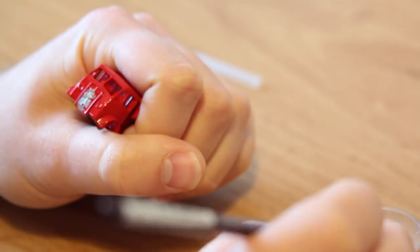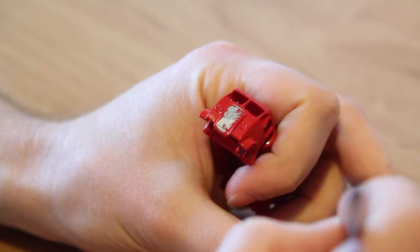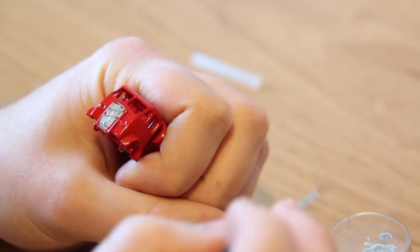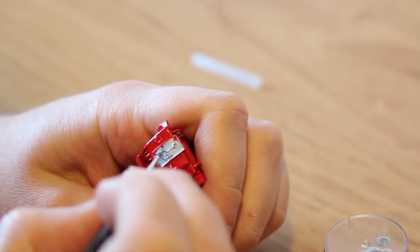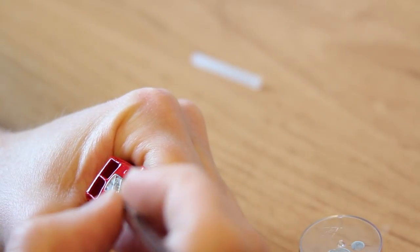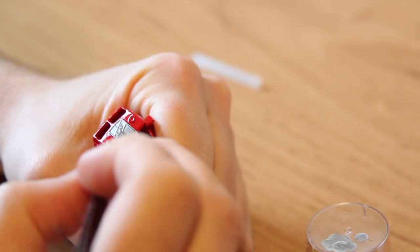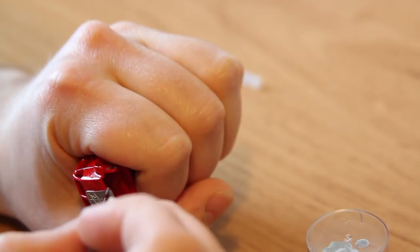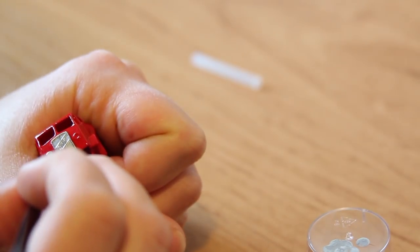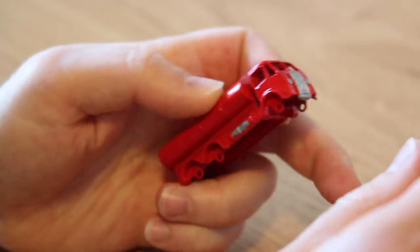Now I move on to filling in the grill details using a silver paint pen. I just pour the paint pen out onto the top of a little shot glass and apply from there using a fine paintbrush. Some intricate detail on here, but it's a large surface area to cover on that grill. I'm just making sure I get the underside as well. Then I can fill in the light bulbs, and then I'll fill in the smaller fuel tanks on the side.